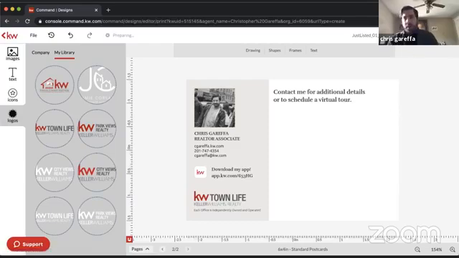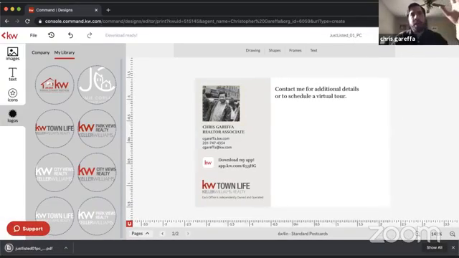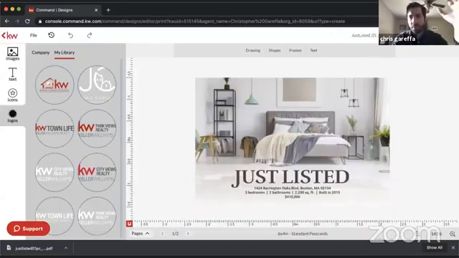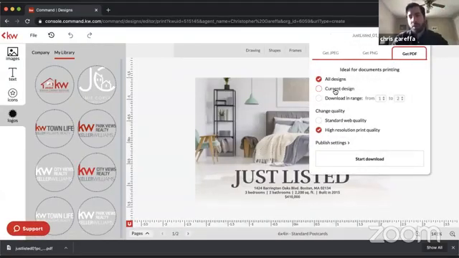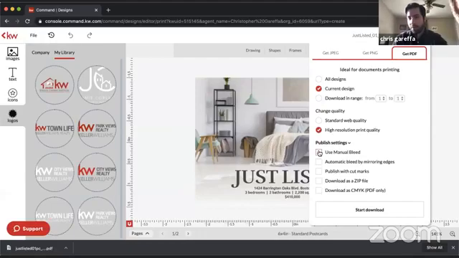Now, what I can also do is, because within Command, you have to essentially upload the front and back separately. What you can do is, if I go back to my front page here, and if I go to download, what I want to do is I want to hit current design, because I'm going to download it as a current design. Publish settings, I can use a bleed. And off the top of my head, I can't remember the bleed. I think it's a 1/4 inch. I think we go here, use a manual bleed.